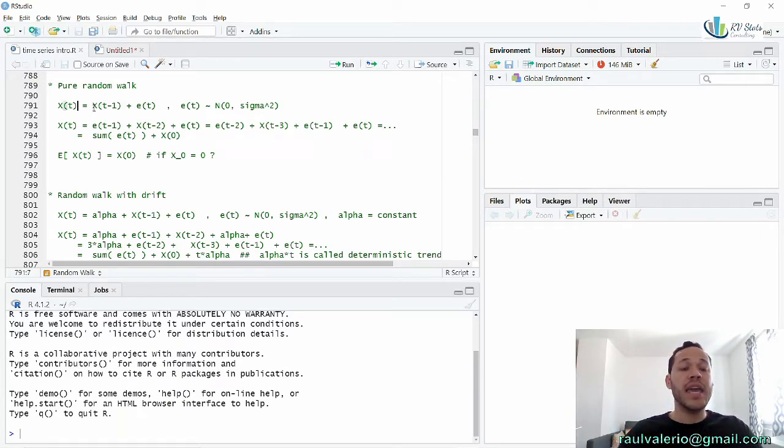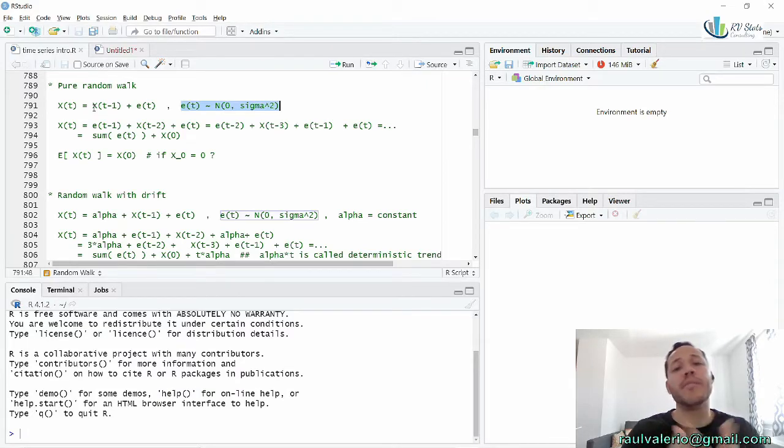Each step at time t is going to be determined by the previous value plus a random noise or errors that are distributed as we usually determine white noise, as we discussed in a previous video.